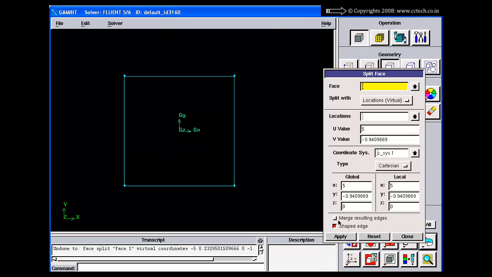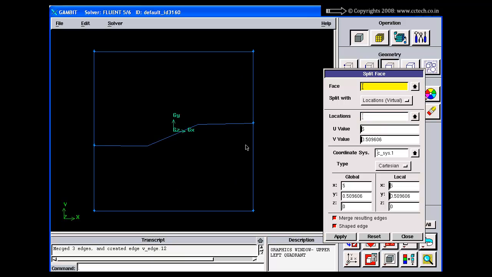So for example, if I activate merge edges, and again this face, this particular location, this location, this location, and this location, I will say merge resulting edges. So it has merged the resulting edges, and this is nothing but a virtual split.